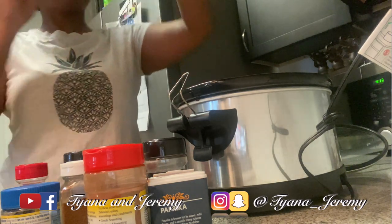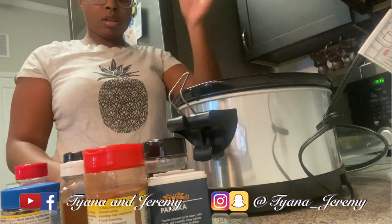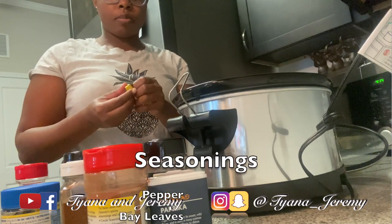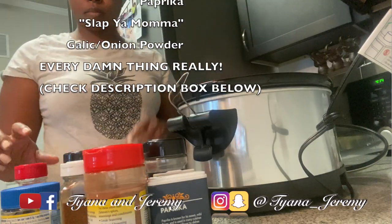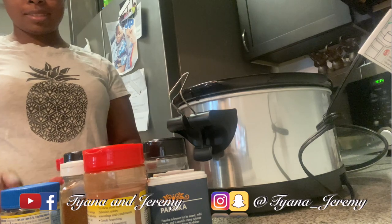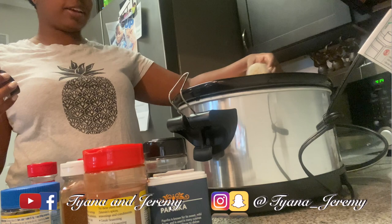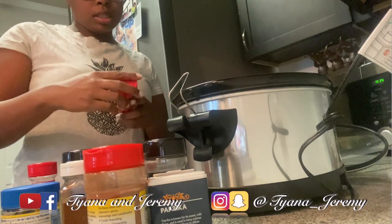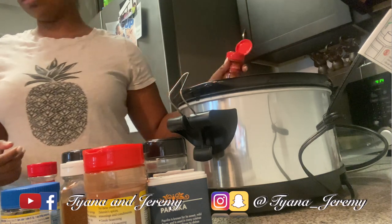Some sea salt. I got these — I don't know how to pronounce it — I'm gonna go ahead and add a cube in there, some basil leaves. A little bit of garlic powder — not that I need it because I got enough garlic in here, but let's add my own little razzle dazzle to it. Some chipotle chili peppers, just a little bit, because I feel like this is gonna be spicy enough.